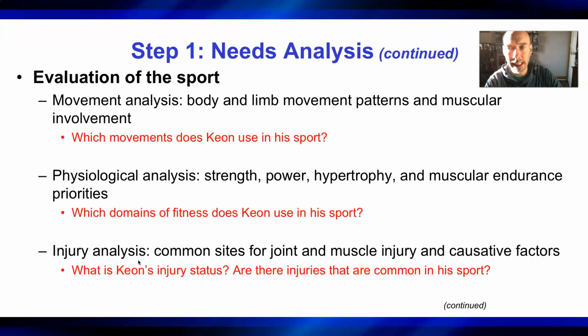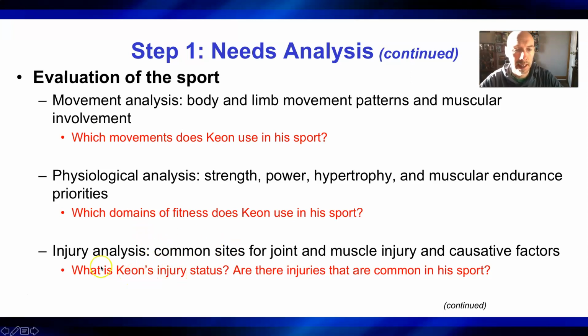So when we're testing Keon, we're going to want to test his ankle mobility, his hip mobility, and his knee stability, because if he has good mobility and stability in those areas, his risk of getting injured will go down. Okay, and if it's poor, then we know through his training program we need to improve those areas to again reduce his risk of getting injured.